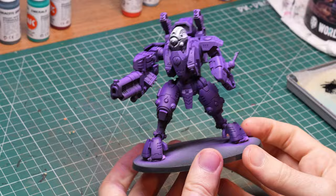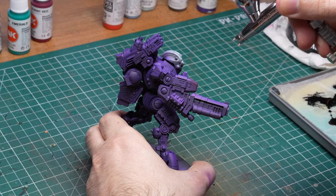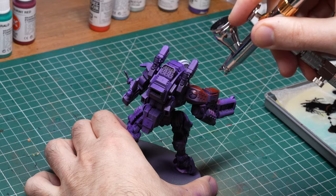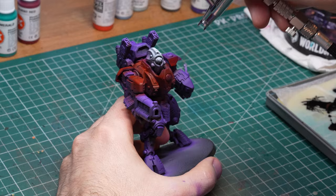Now we have a nice violet color Tau with some obvious highlights already visible on him. Next, I will load some red into the airbrush and start spraying all the armor panels from above in a way that I still want to keep some of the violet shades on the panels in the shadows. I imagine that the airbrush is my light source and spray everything mostly from above and from the right, keeping in mind that this color will still technically be part of my shadows as well as the midtones, so I have to go further than just spraying it into the highlights. But still, anything that is completely facing down on the left side of the model will remain mostly just violet.